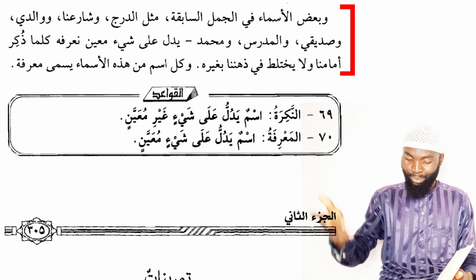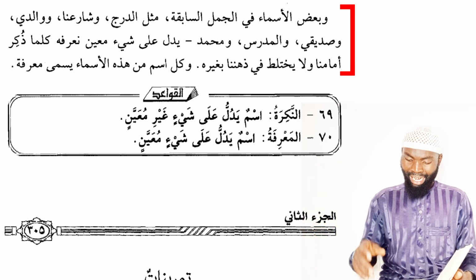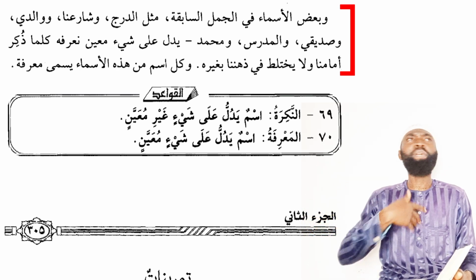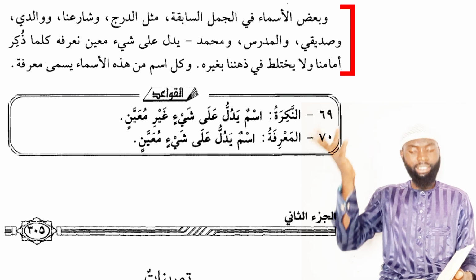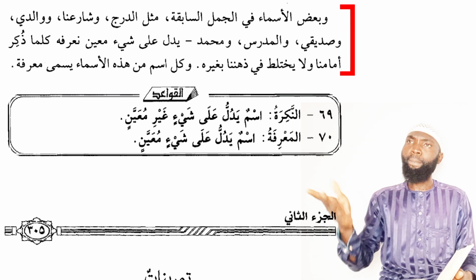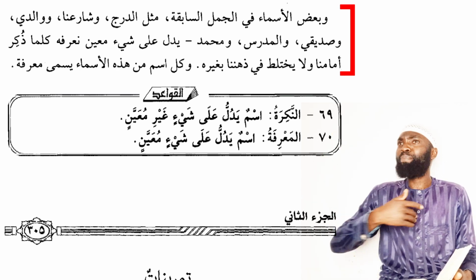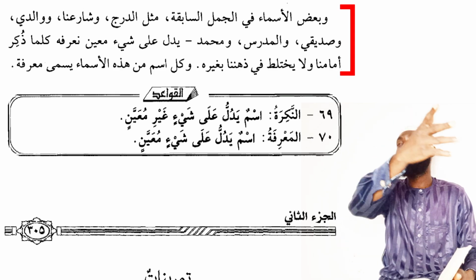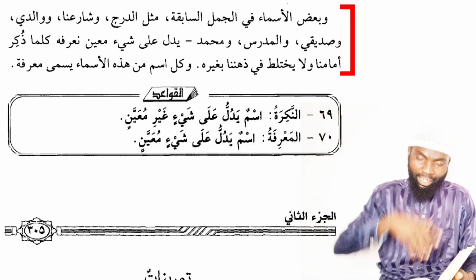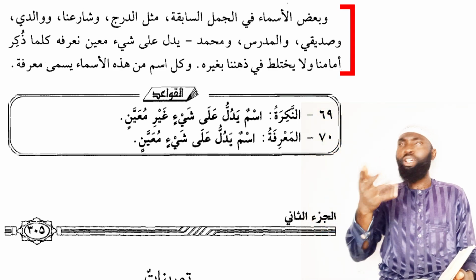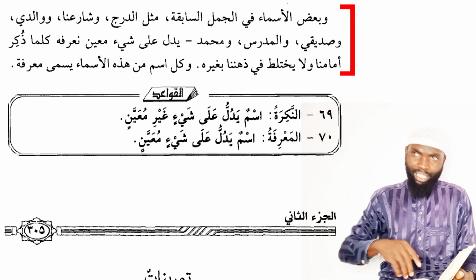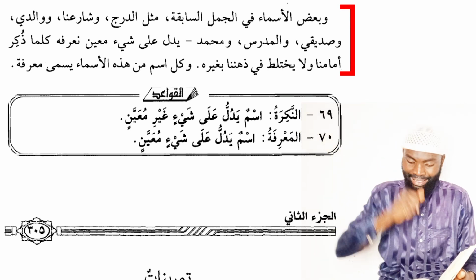If somebody comes and says Al-Mudarris, the teacher, you will not be thinking about anything else because he said the teacher; you already know which teacher is being talked about. If somebody said Muhammad, you know which Muhammad is being talked about. Somebody said my friend, you know, okay, his friend, not just any friend, but his own friend. Someone said my father, you know he's talking about his father, not your own father. So this is specific to an extent.